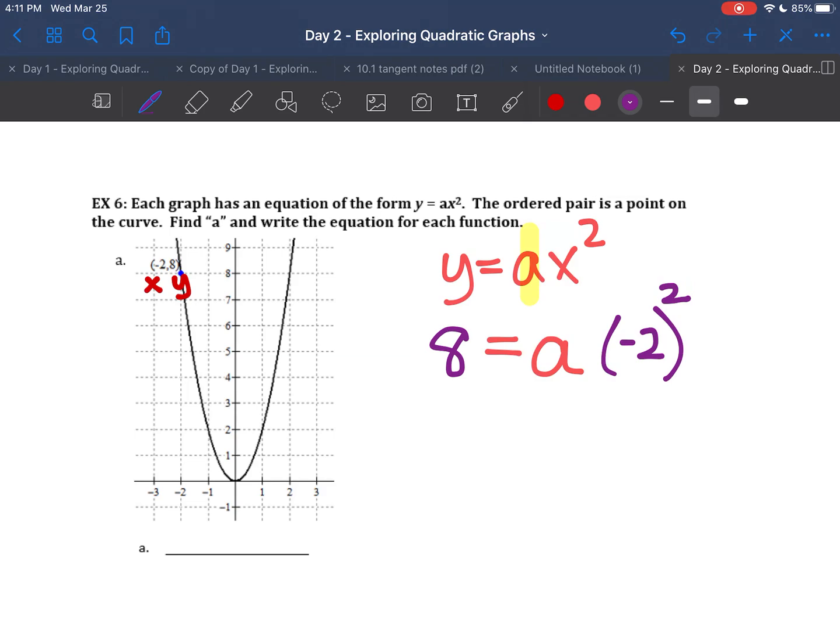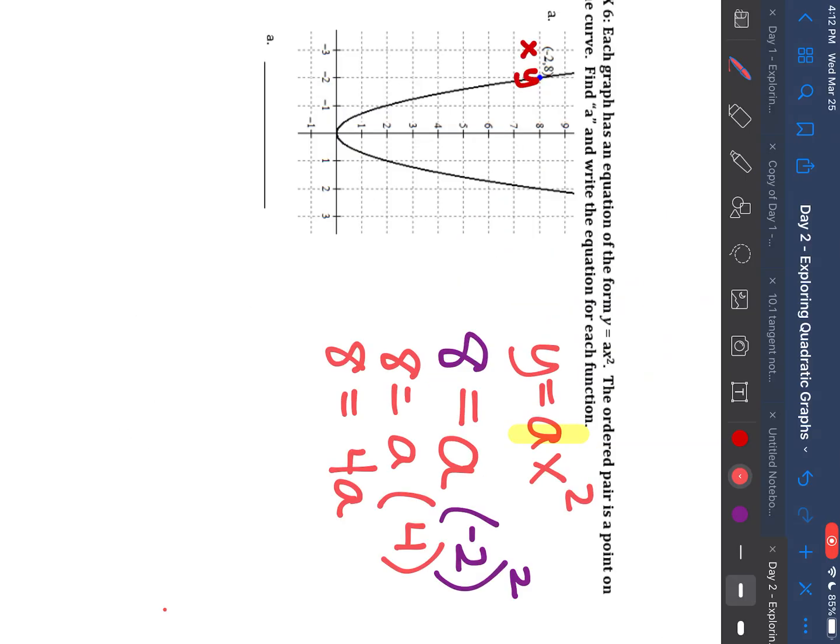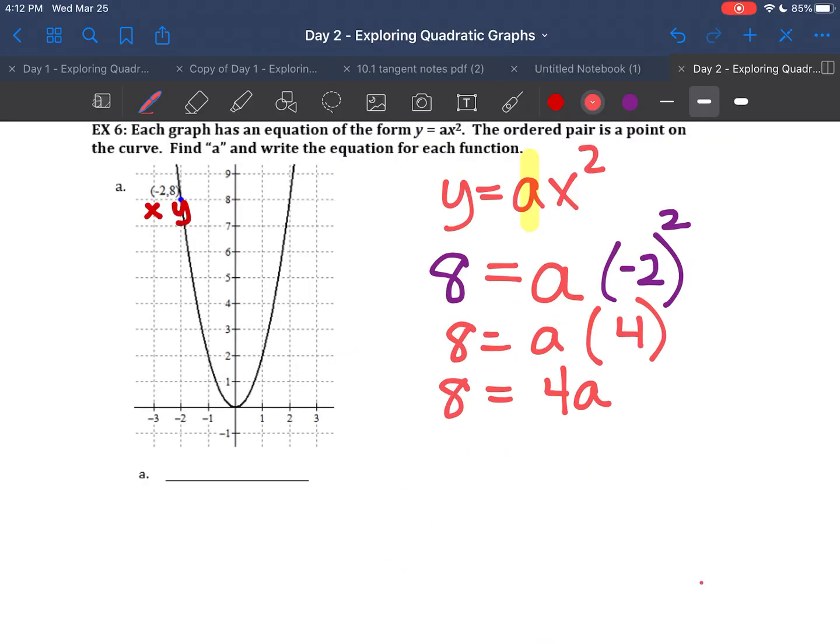So now I just solve for a. This is just an equation where I'm missing one piece. So let's take -2 and square it. All right, so I have 8 equals a, and I'm going to keep it in parentheses for a minute. -2 squared is 4. Now to make it a little bit easier to work with, let's switch around the 4 and the a. So let's actually view my equation like we normally would see it. Okay, so we normally would have the number in front of the variable. So let's solve from here. Okay, so let's divide by 4. And so 8 divided by 4 is 2.